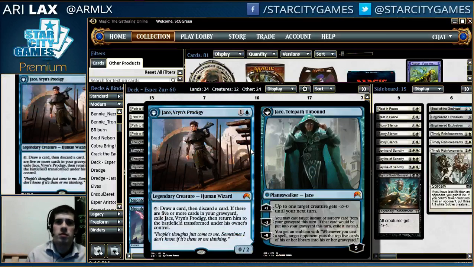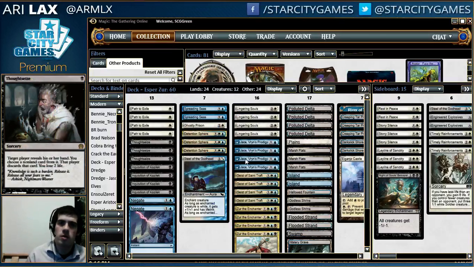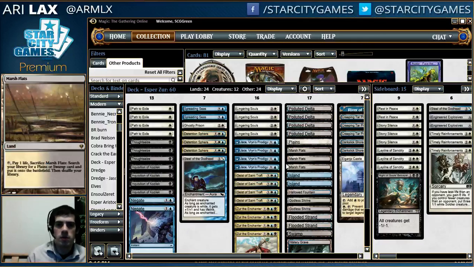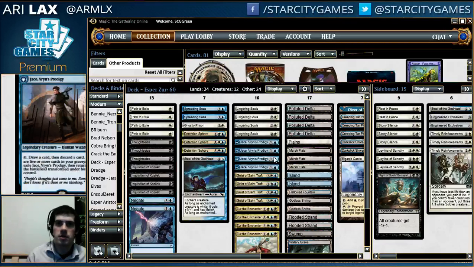You have Jace Vryn's Prodigy. You do have a lot of potential dead cards that you want to filter through. So the loot is much better than the Snapcaster effect. And then, when you do get to flip it, -3 to flashback stuff, that's just kind of a nice bonus.